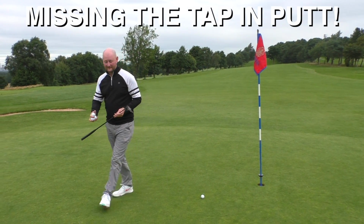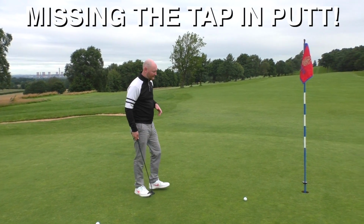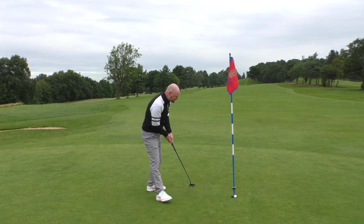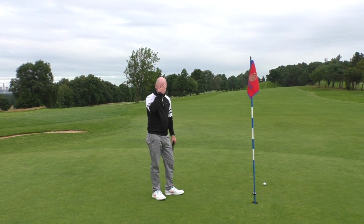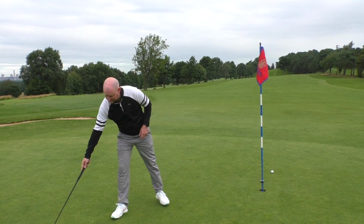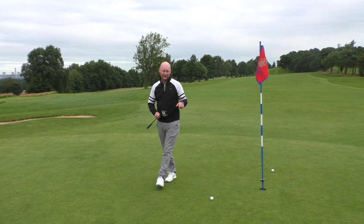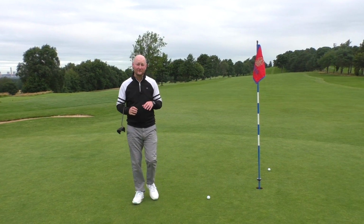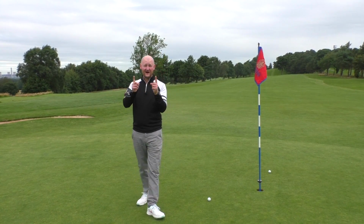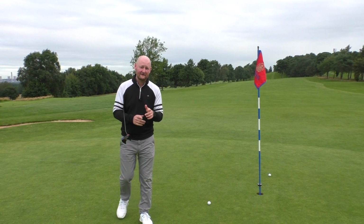And what I was seeing when these people were missing them, having a bit of a chat on the way down to the hole, yeah, good putt, that one felt great, was that there was no time, no care taken over these putts. So even though they are very close, we've seen putts of that length miss to win the Open Championship. Imagine that actually happening to yourself. You miss a putt from that far to win the Open Championship. So you've got to treat them with a little bit of respect.